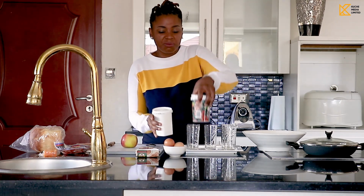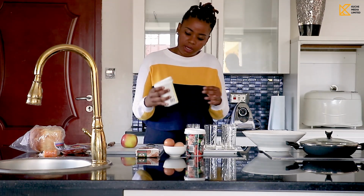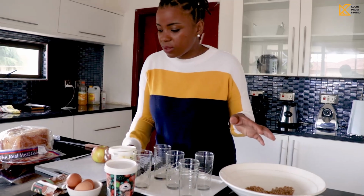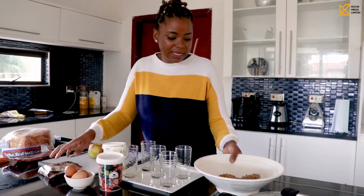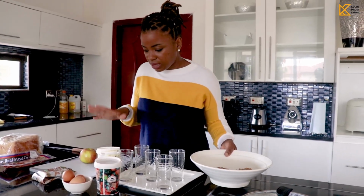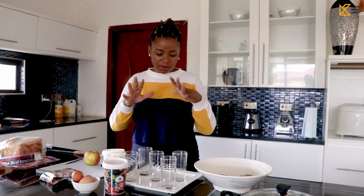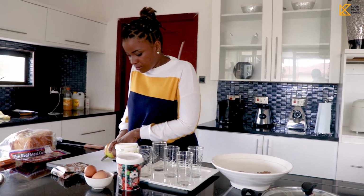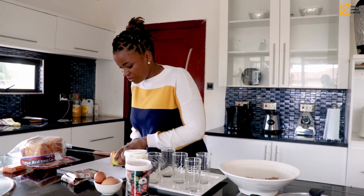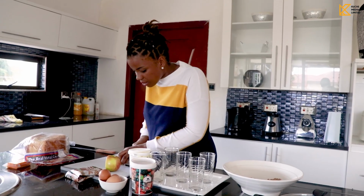I'm using two types of yogurt because I just want some color and everything, and I love vanilla yogurt. So vanilla yogurt tastes really nice, mostly. So I got these muesli packs, and I'm just going to use this granola to set up. This one you don't even have to cook, so it's just like setting things up to look nice in the glass. So I'm going to chop some apples. Okay, yeah, so I'm going to just chop them down, chop them down.